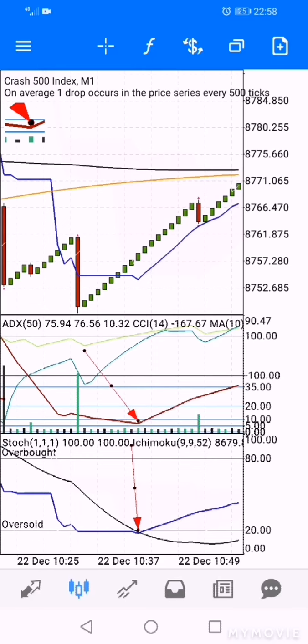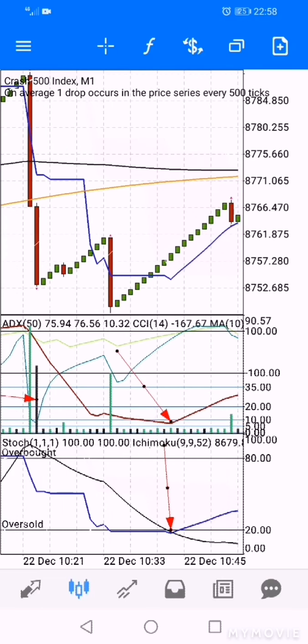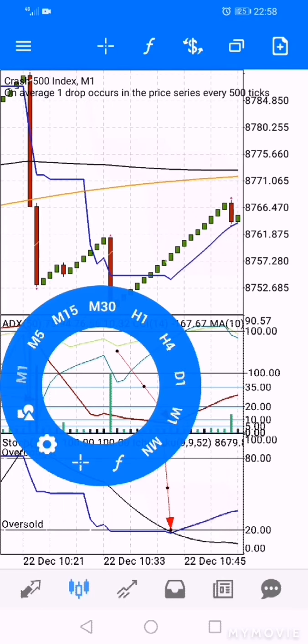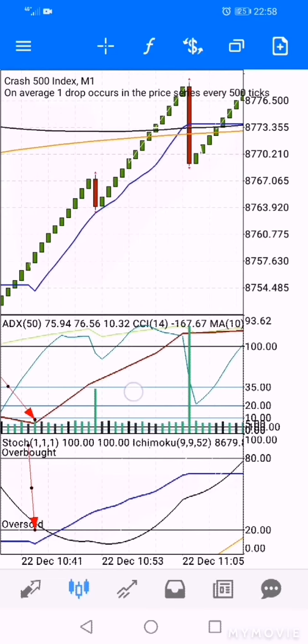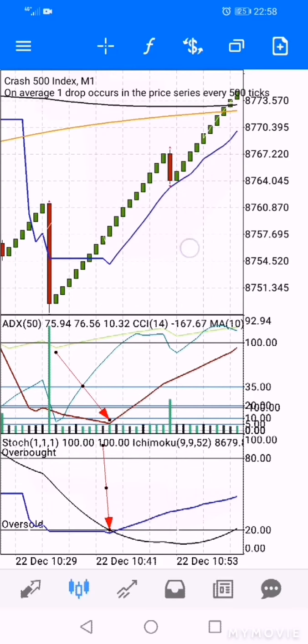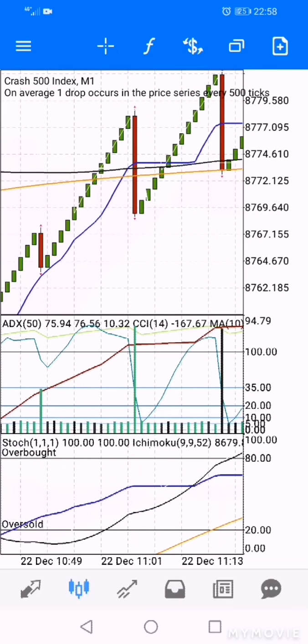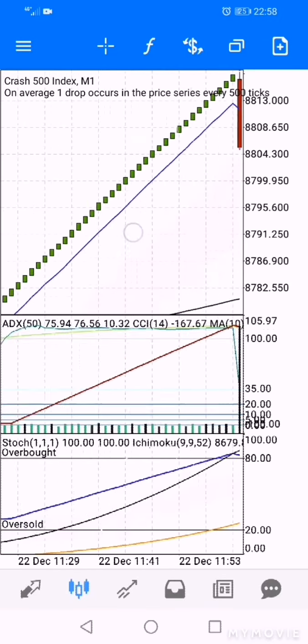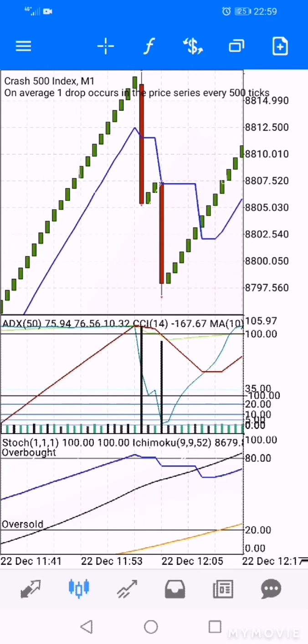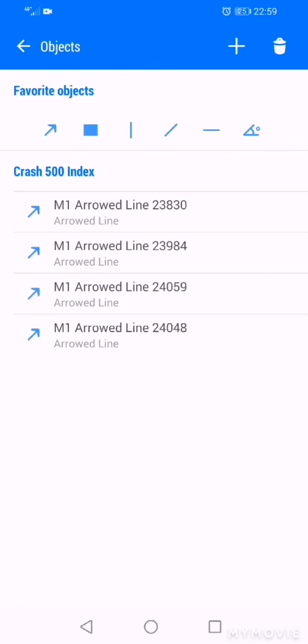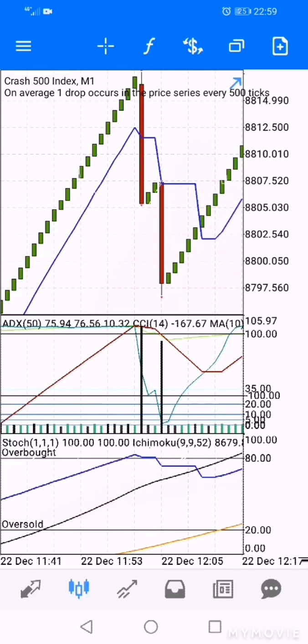When this red line is below and it's not crossing above, if it crosses in between, don't take an action unless you saw the black candle, and then you wait for the next opportunity. So you can see that now it's going up, up, up. You're now going to wait for the next opportunity. All right, there is another opportunity. So while you wait for the next opportunity, you can go do something else. Go drink water, go bathe, and do whatever you want to do.